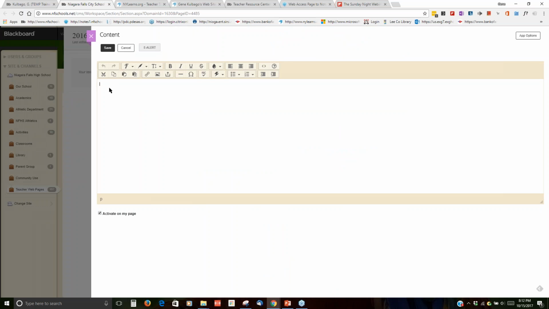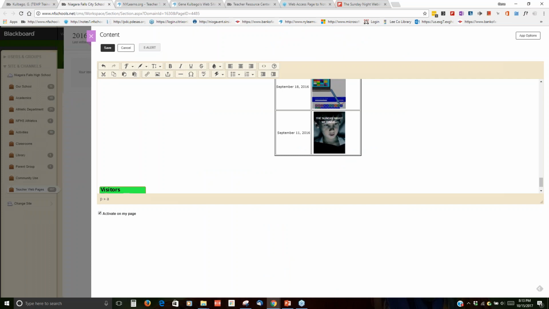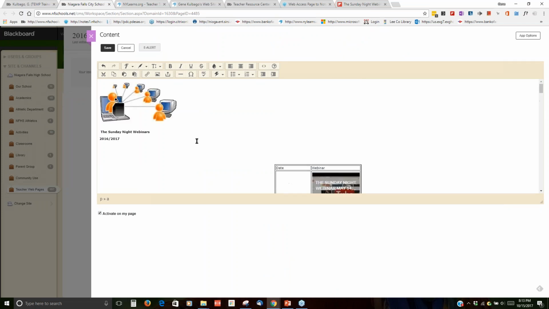I'm going to hold Control down, and now I'm going to tap the letter V. That means paste. Control C is copy, Control V is paste. Notice I've copied it all. You'll notice that the text over here is a little bit different, but I can go in there and change it to whatever I want. I'm going to save this now.